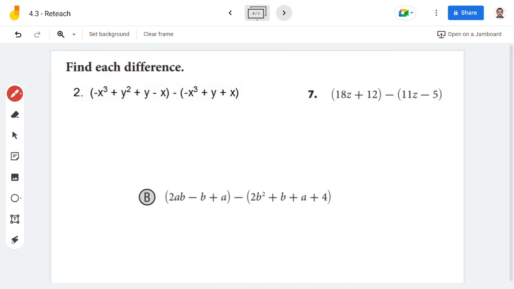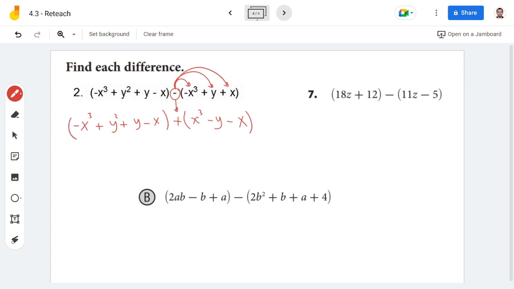Okay, let's take these examples here. So for the horizontal, just underline the like terms, but before you underline the like terms, first distribute the negative. So now let's distribute the negative. Let's put positive here. Negative with negative is positive x cubed. Negative with y, positive y, negative y. Negative with positive x, negative x. And we write the first polynomial the same, don't change anything.